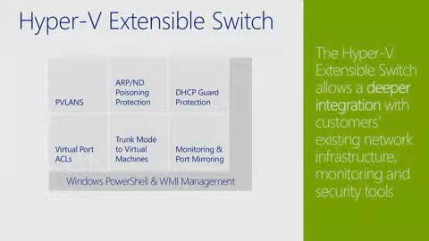But let's explore some of the core capabilities that exist as part of the virtualized network, the Extensible Switch. What it's aiming to provide is that deeper integration with existing network capabilities. Things like PVLANs. If you're familiar with VLANs, they enable me to segregate and isolate certain segments of the network. So I could have 10 VMs that are attached to VLAN 1, another 10 VMs that are attached to VLAN 2, and within the VLAN they can communicate, but any traffic between them won't pass because they're part of different VLANs. So it's a good way to segregate our environment.